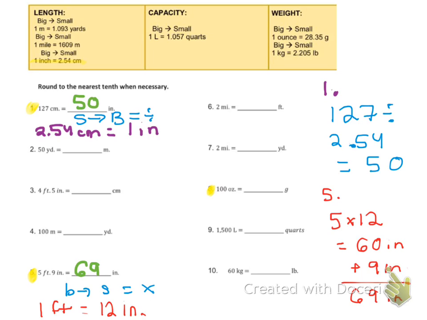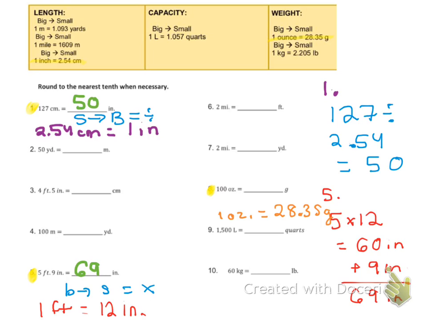Let's take a look at question number 8. 100 ounces to grams. We have our conversion factor right up here that we're going to want to use. Ounces to grams. The ounce is from our customary system. Grams are the metric system. We know that 1 ounce, 1 oz, is equal to 28.35 grams. Now that is not an exact conversion, that is rounded. It's very hard to get from our customary system to metric, so they come up with their own type of rounding.